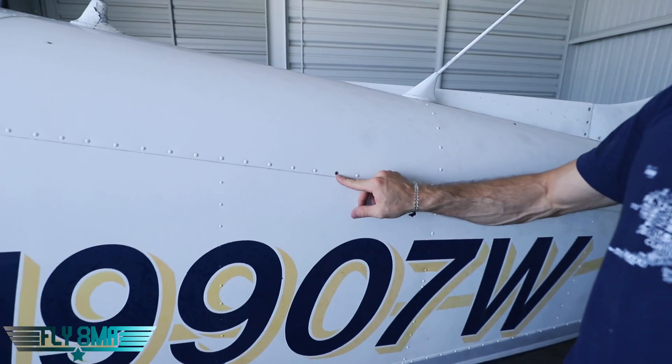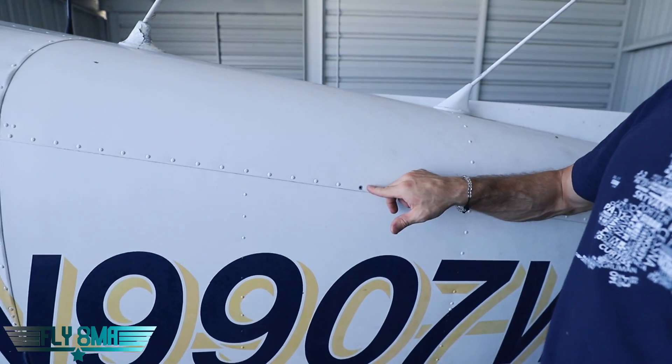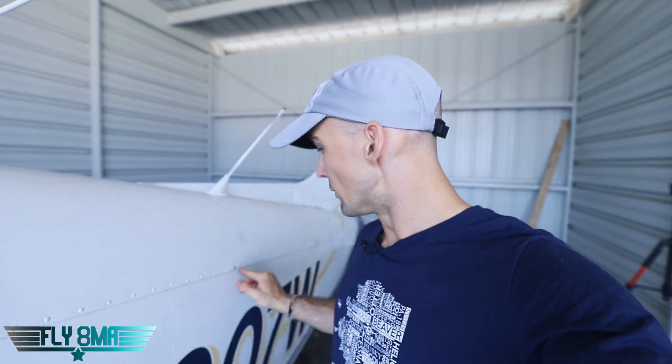Would I fly an airplane like this? Well, it's illegal. You can't do that. You cannot just walk up to an airplane, say something's missing, say no big deal, and then go fly it. You have to get an A&P and IA involved because this is not how the airplane was meant to be. When it left the factory, they didn't say you can fly with up to 20 rivets missing. They said we built this airplane this way, and that's the way you need to fly it. It's not legal to do this.